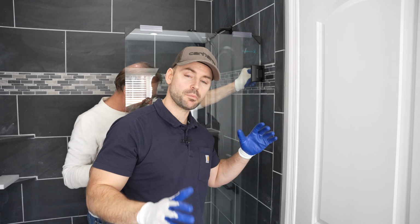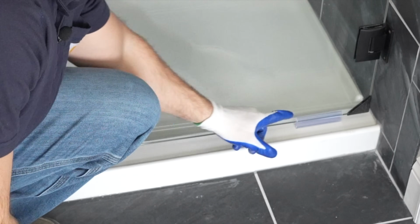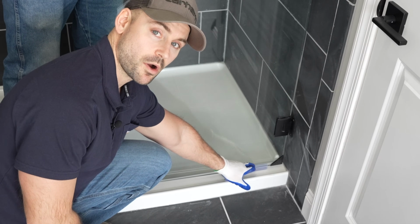And now I wanted to show you the bottom of the door real quick to see how it's sitting on the shower pan. And just so you're aware, this came with these spacers on the bottom of this hinge door, and that's to keep it leveled up off the shower pan as you install it, and these come off later.